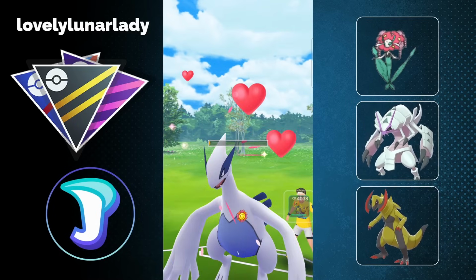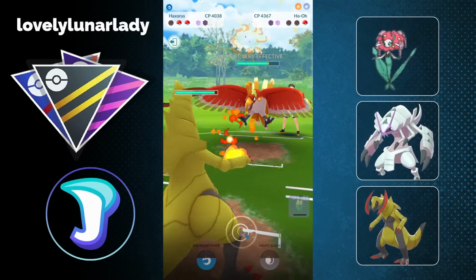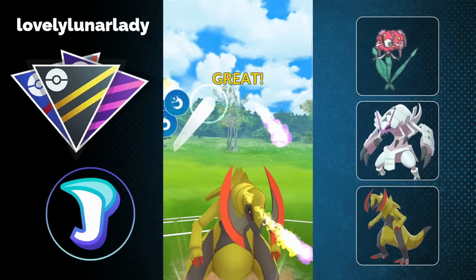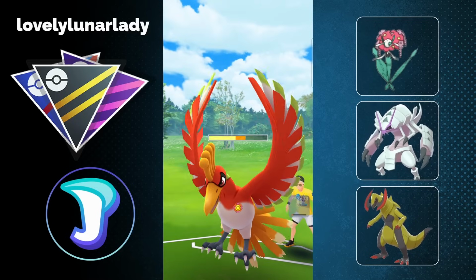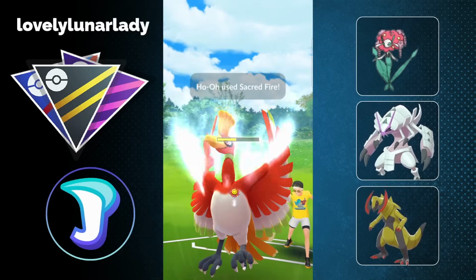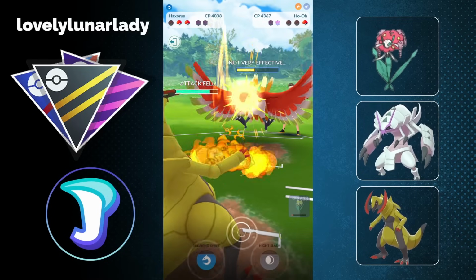But yeah, we're going to see the Disarming Voice actually being enough to knock them out thanks to the double debuff, and we now have the Hexorus against the Ho-Oh, which is a very decent matchup for you, as now Breaking Swipe is coming through, gonna get the guaranteed debuff onto the attack, which is really nice, as you now get out the Sacred Fire from the opponent.